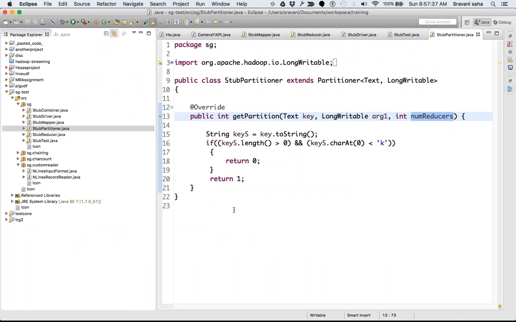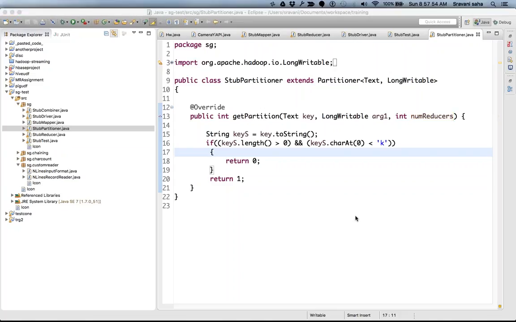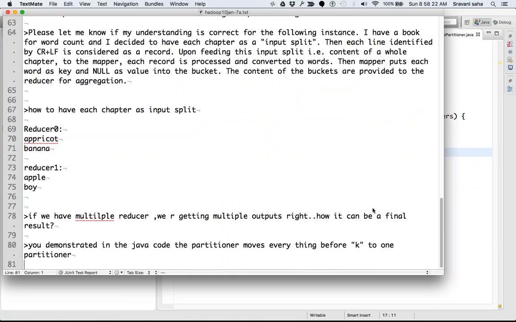Let me see if everybody understood what exactly this partitioner is doing. Let me get the contents from Bishwa.